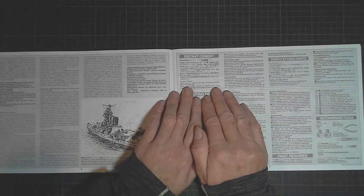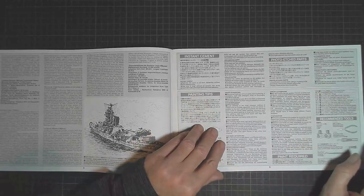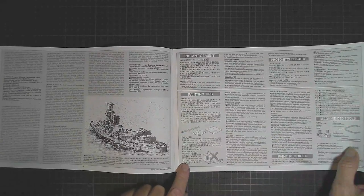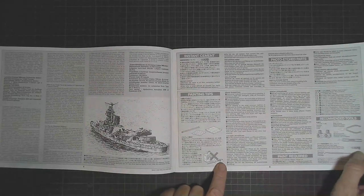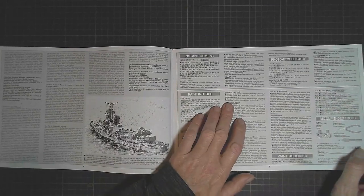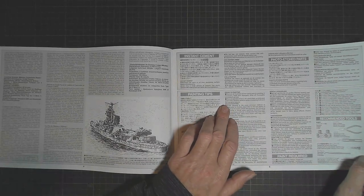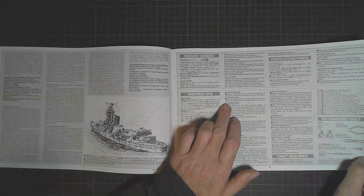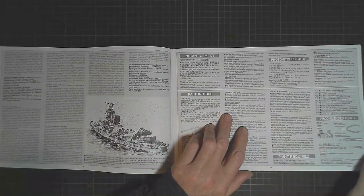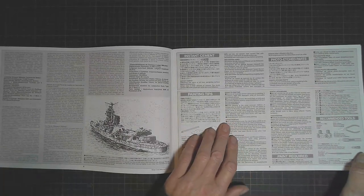All right. Instance cement, we all know about that. Take pieces off, glue them on. Photo etch parts. Yes, we know we have photo etch, it's good. Painting tips. All right, English painting tips. Prior to painting, remove all the dust and oil. That's something I always suggest, is to wash all the parts in warm soapy water, rinse them off properly and let them dry. Telling you here to remove excess cement. Yeah, using sandpaper, smooth bits and pieces.